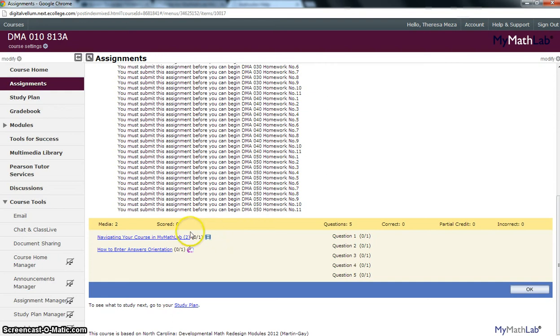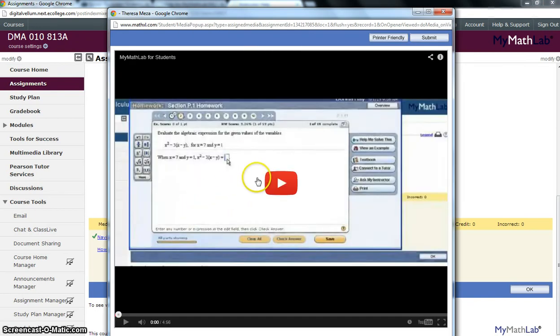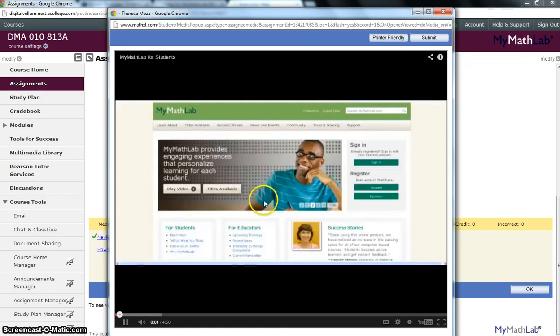To watch the media, you will click on the link for the first media. A new window will open. You'll see the media as well as a play button in the middle. You click on the play button to watch the media.